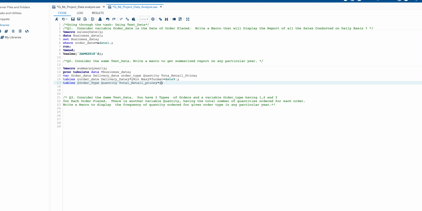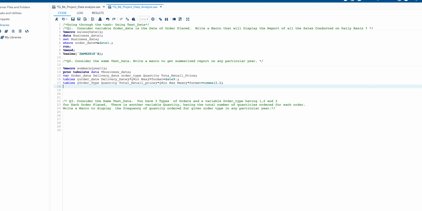And we are going to create mean value, max value, mean value. That means we are going to display those values here in this report. With format, we get here comma 12.2 with 2 decimal.